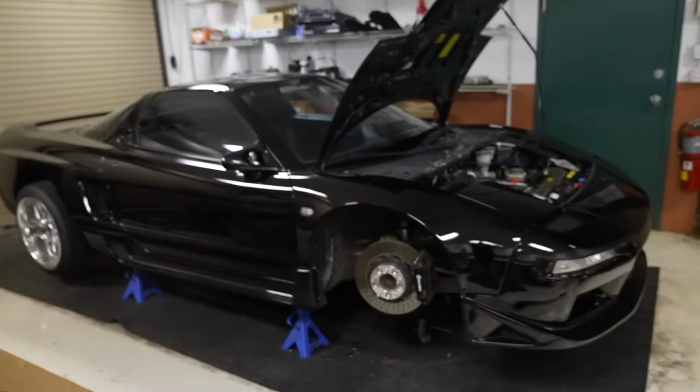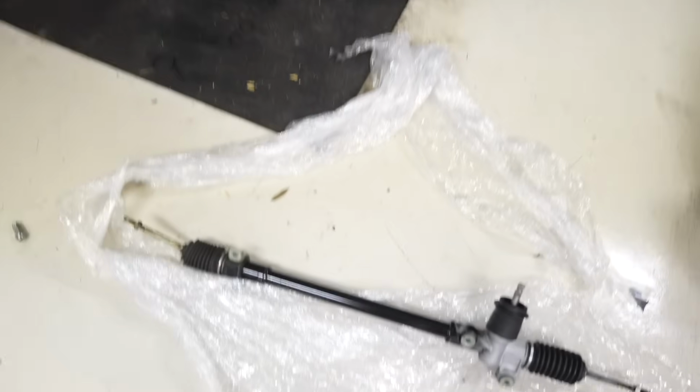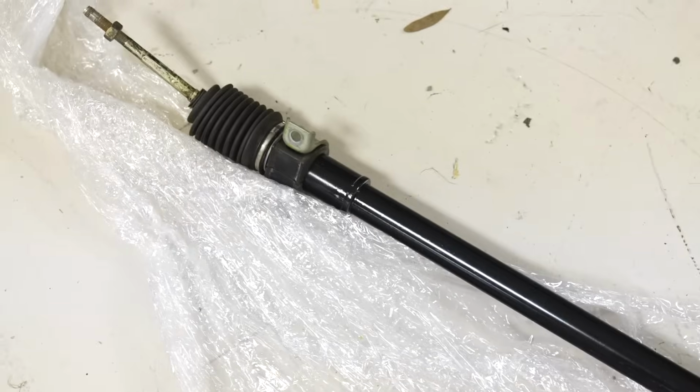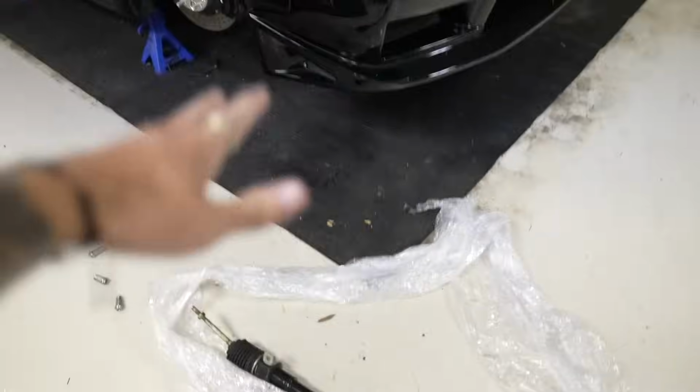Boys, we are back in here with the NSX, trying to get this thing back on the road, and NSX Rack Repair came in clutch. Look at this. They painted it too. They cleaned it all up, got it nicely refreshed. I can't wait to put this back in the car.